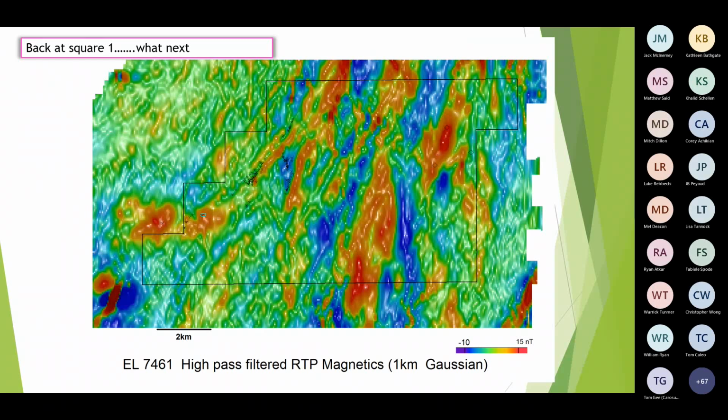So this is our magnetics. Now this is a much better display of the magnetics. This has been filtered with a high pass filter, 1 kilometre width, to remove those very deep signals so we can only see the sources of magnetic anomalies in the near surface. I would say that there's some clear, strong anomalies. This is actually a prospect up here.